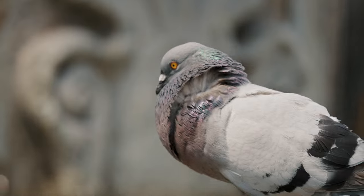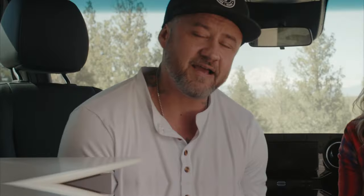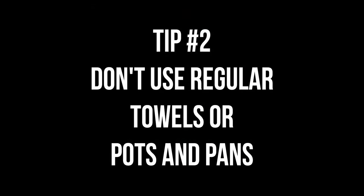I don't think pigeon mail works the same way as Gmail. Anyway — tip number two: don't use regular towels or individual pots and pans. It's really about finding things that have a dual purpose, or things that take up less space and serve multiple functions. It's just much more efficient. You'll actually end up finding things that you really like and will probably take back into your home life when you stop living nomadically.